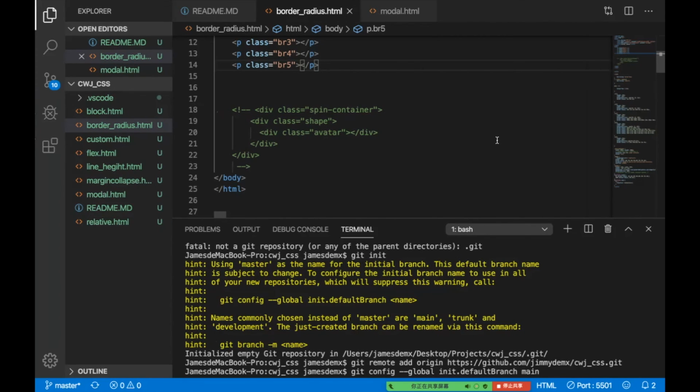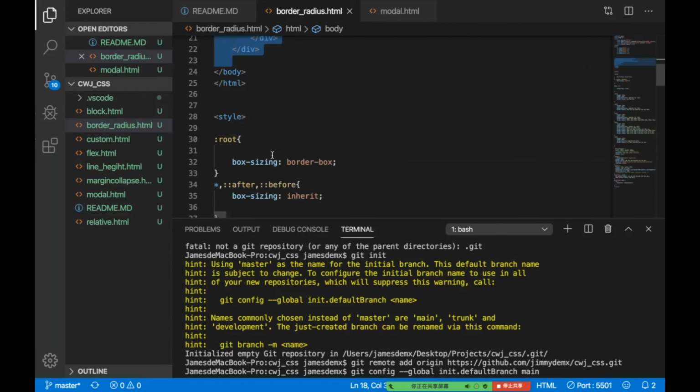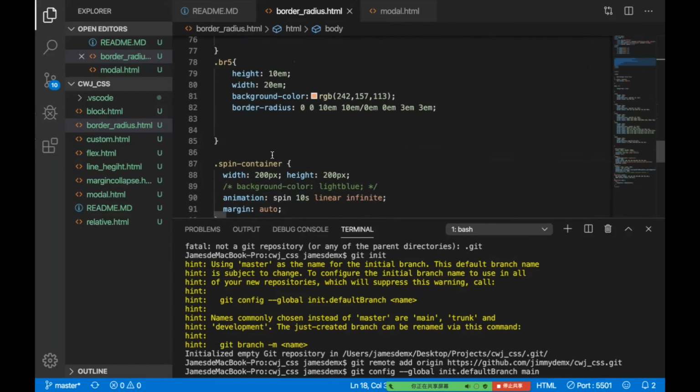Then the last one. What else can we learn from making different shapes? If we add some animation, it will look even better. So here, I just make the div tags, and let's check the CSS.